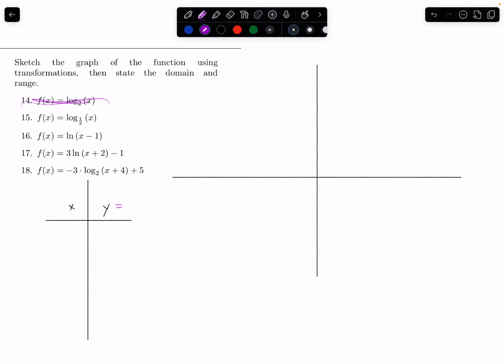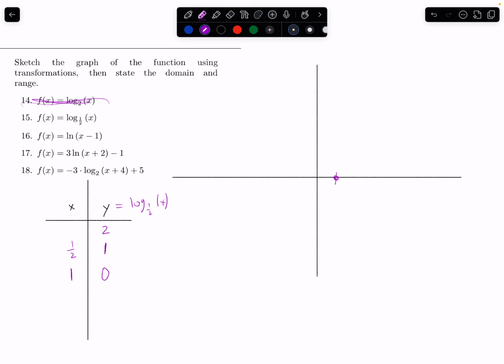Okay, here I have y is equal to, what's the new function? Log base 1/2 of x. Let's see if we can just do it directly from the table this time. So 1/2 to the y is equal to x, right? So 1/2 to the, let's do 0 right here in the middle. 1/2 to the 0 is equal to 1. So I get the point 1, 0, just like before. Okay, 1/2 to the 1 power is equal to 1/2.